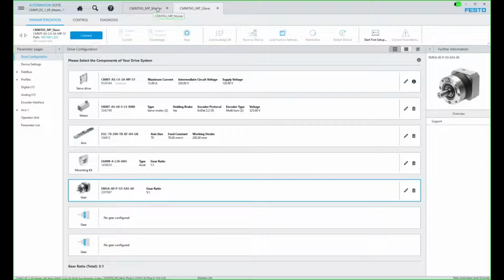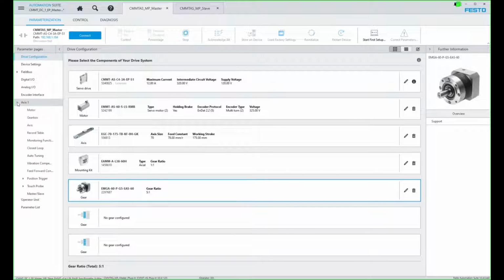Okay, so now we're going to start making changes to the default configuration, or the general configuration, for the axis, and we're going to start with the master. We'll just move down the page here on the left. I'm just going to expand this here. Field bus.